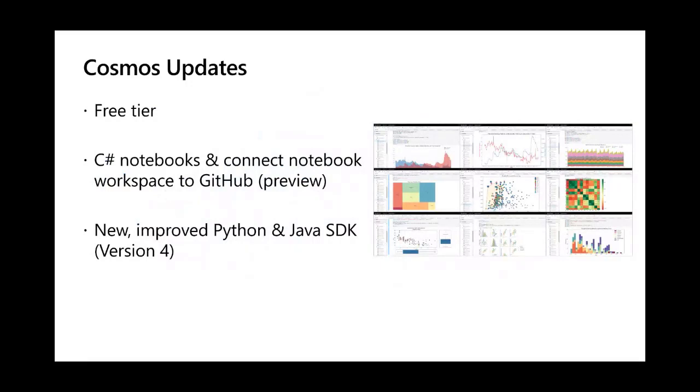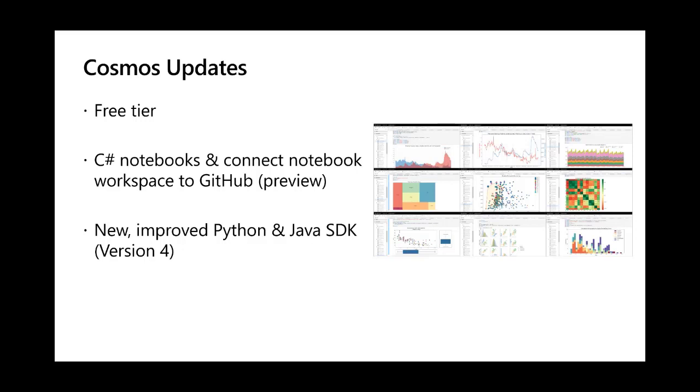Still in the data space, so Cosmos. I think this was announced just before Build, but it's still worth mentioning that there is now a free tier. This is not a reduced capability set. It's just that the first 100 resource units and certain gigs of data that you use will be free. So basically, unless you cross that, your Cosmos will be free. That's useful both for very, very bursty workloads, where you don't know whether you're going to have a lot of traffic, and even dev scenarios and things like that. So that greatly reduces the barrier to starting to move into the power of Cosmos.